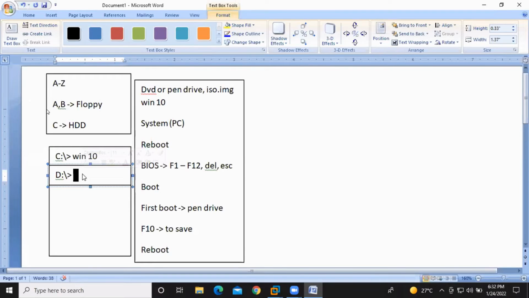Yes, no. Most people don't know where we are storing the data in Windows. Usually if you want, you can change the drive letter according to your requirement. It's possible. Okay, got it, guys. So we have A to Z. If you want, you can create more than Z also: AA, AB, AC, AD, AE, like this. Again A to Z, then BA, BB, BC, BD, like this. You can create any number of partitions. It's not a big deal.